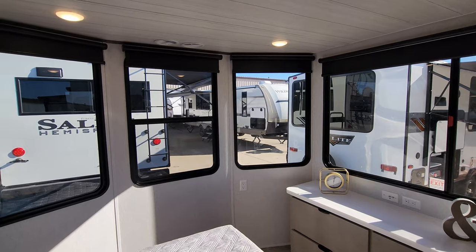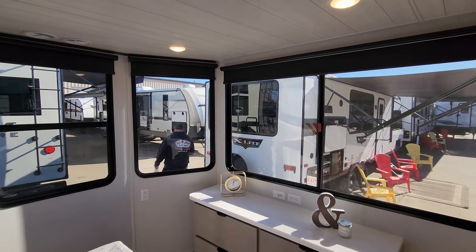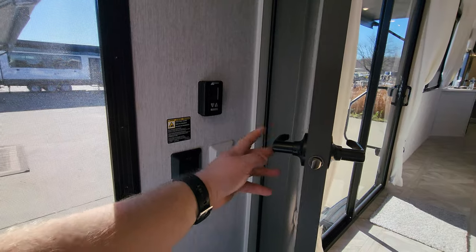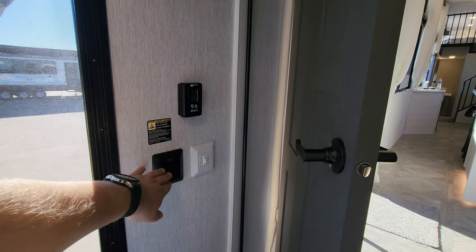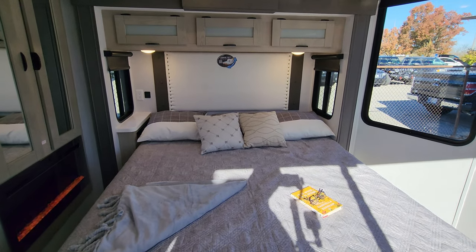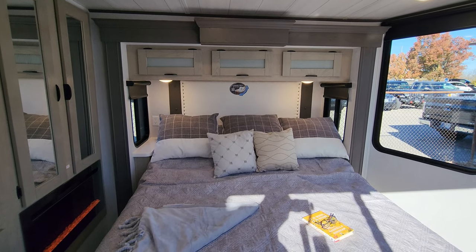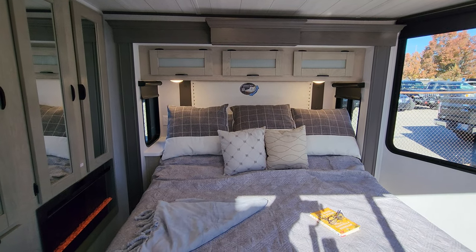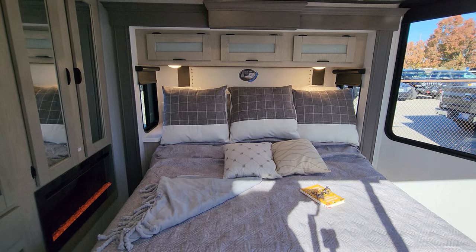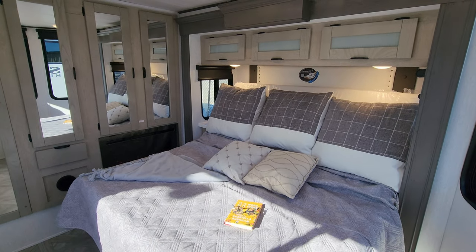Look at all this view space in the bedroom — it has manual roller shades in the bedroom area, but you have those power ones outside. This bed is on the televator button. Back here is another pivot door, one of your AC controls, light switch, and the Versa Tilt bed. All you have to do is push the button and it raises up. The button is placed away from the bed because they don't want you on the bed while it's going up and down — they'd prefer you put it in up mode and then sit on it to watch TV, read a book, whatever you want to do.